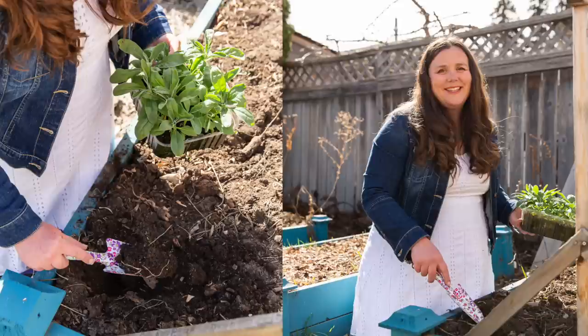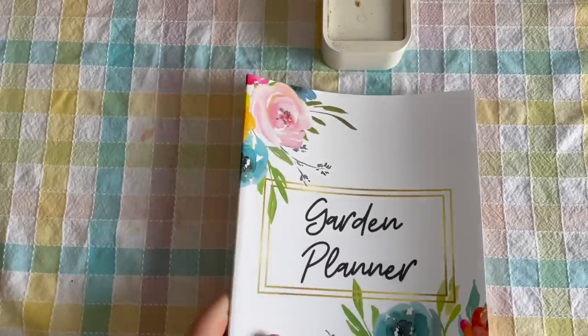And it really varies from year to year. Some years are gonna be warmer and you can get out sooner. This year was not quite as warm. I'm out a little bit later than maybe other years, but if you have raised beds, you can do early planting. For those of you who only have in-ground planting, later in the season, I'll show you what we're gonna do with that, but my in-ground is definitely not ready yet. The snow isn't even entirely melted off of the garden, so we're not there yet.